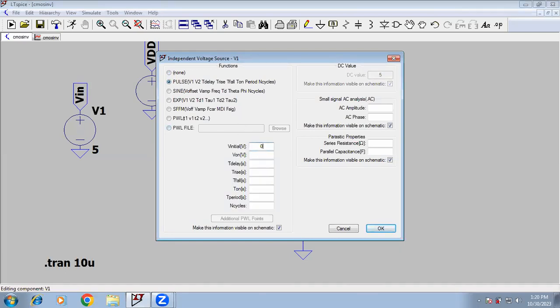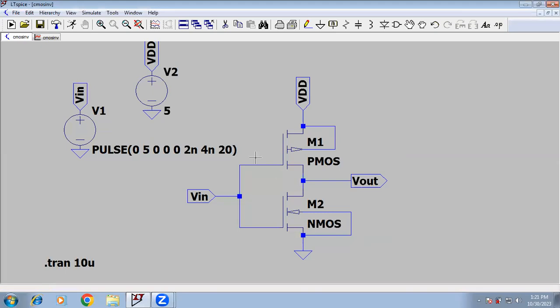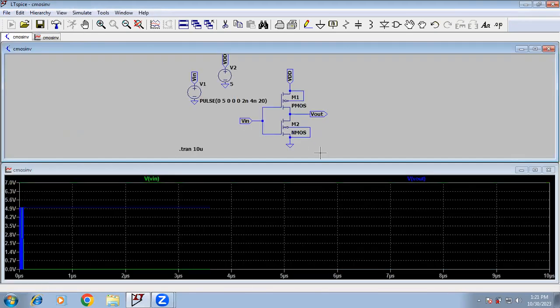Initial value is 0 volt, Von is 5 volt, delay time is 0, rise time 0, fall time 0, on time is 2 nanosecond, total period is 4 nanosecond, and 20 pulses we require here.